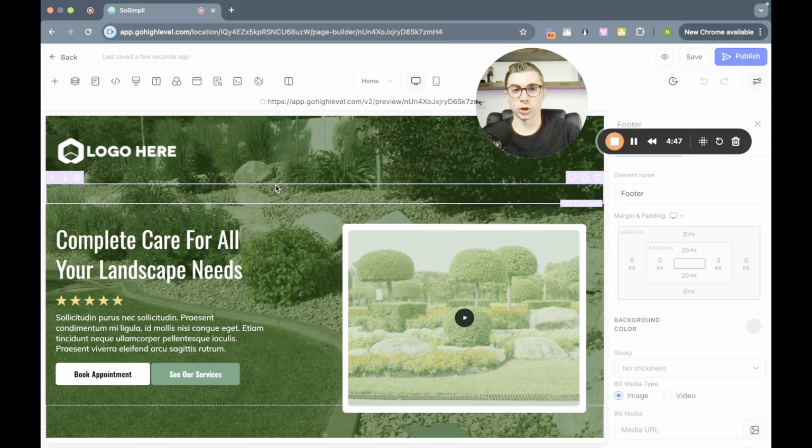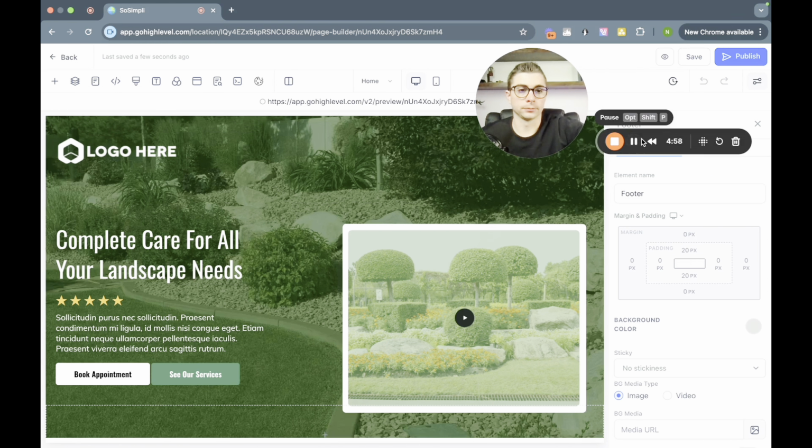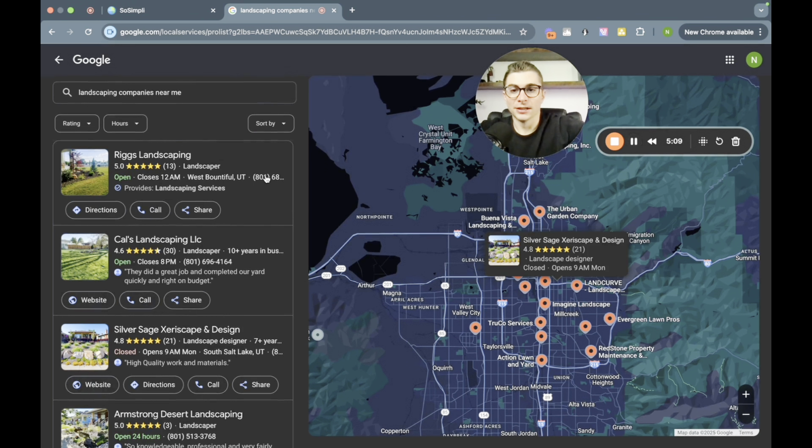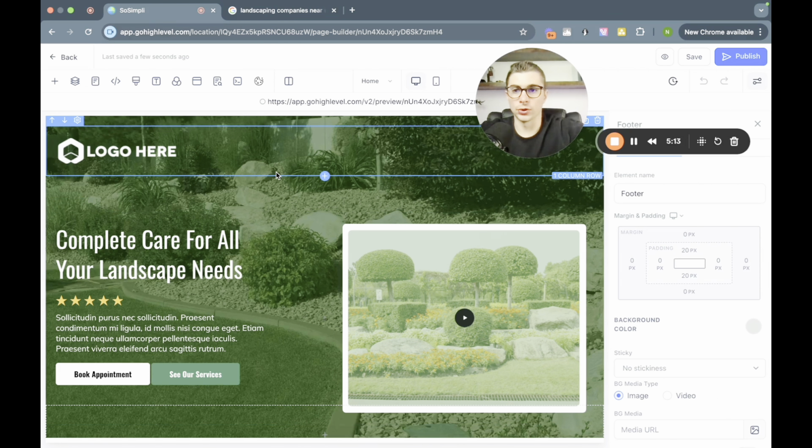And if you go and search on Google, this is a great way to get started. Just search for landscaping companies for this example. If you scroll through the list of companies, I'll just show you what this looks like right here. So if you take a look at this, I searched for landscaping companies. I went to the second page, and I can see here all of these ones have websites associated with them, but this one right here, it doesn't. So could I call them up and say, hey, I actually built out a sample website for you. Can I show it to you?